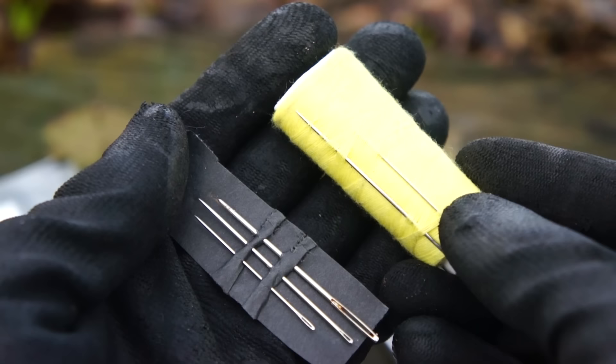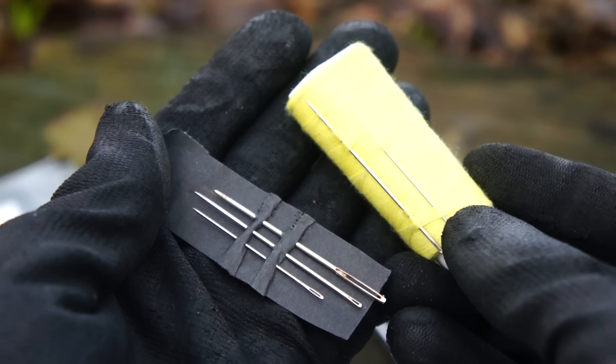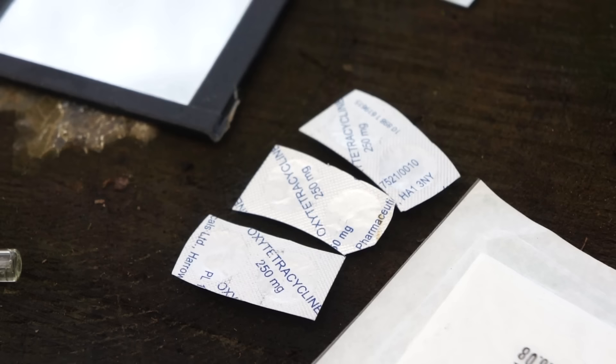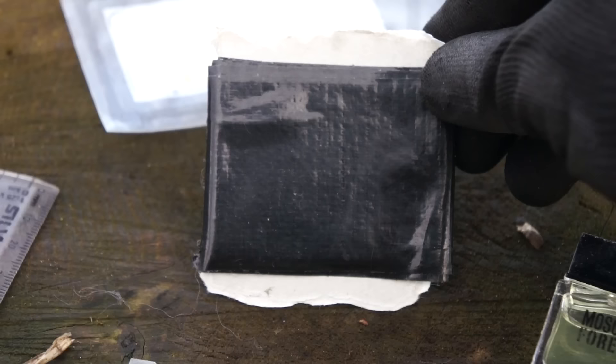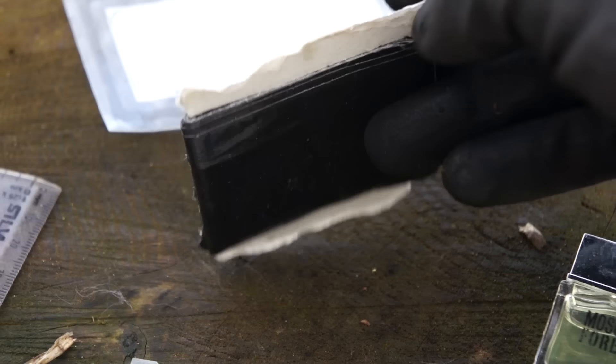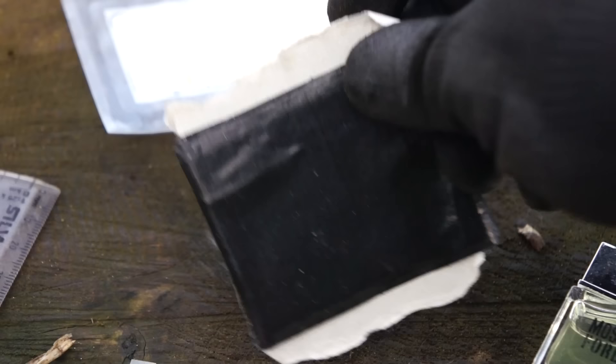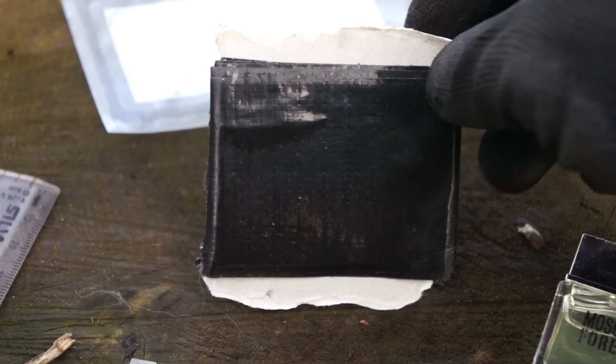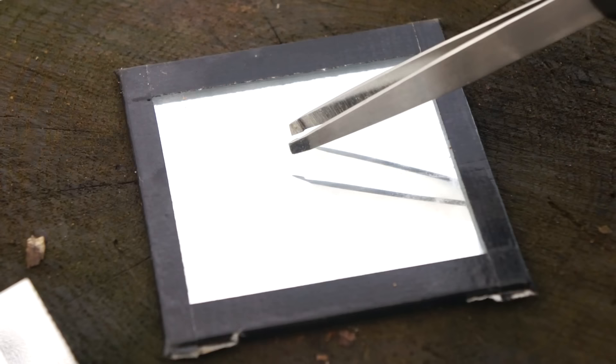Needle and thread — because clothes rip, or your buddy kneels on a red-hot ember and burns a hole in his trousers. A course of broad spectrum antibiotics — oxytetracycline — because if something out here is going to kill me, it will not be infection or sepsis. A hefty load of duct tape, about 20 meters: patches holes in shelters and tarps, works as cordage, it's flammable for kindling, and makes super-strong waterproof plasters. Signal mirror — never used for signaling, used for the routine face check for cuts, beard check, and neck and back check for ticks.